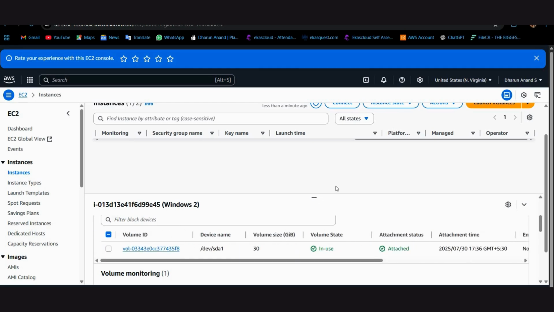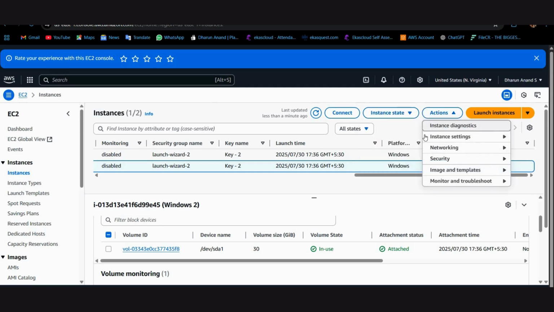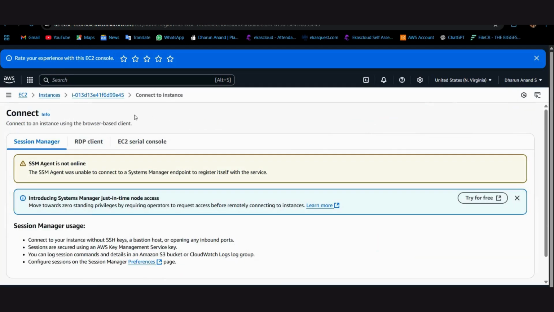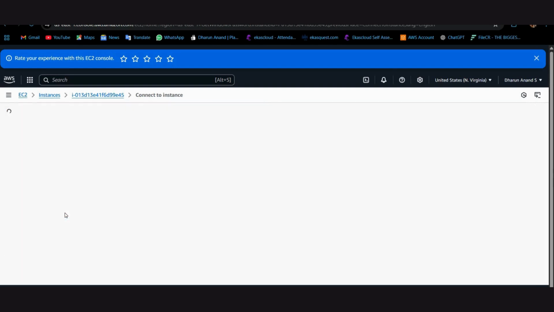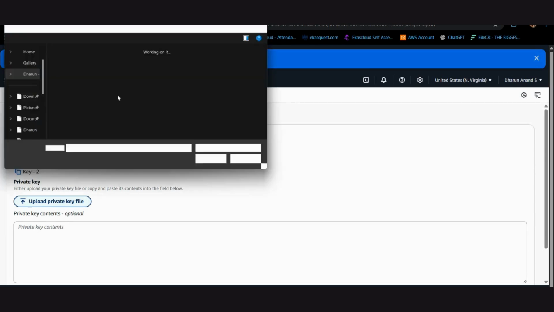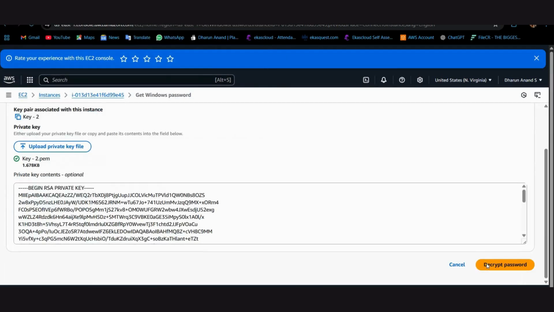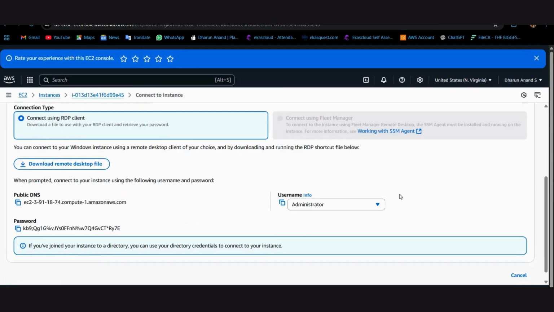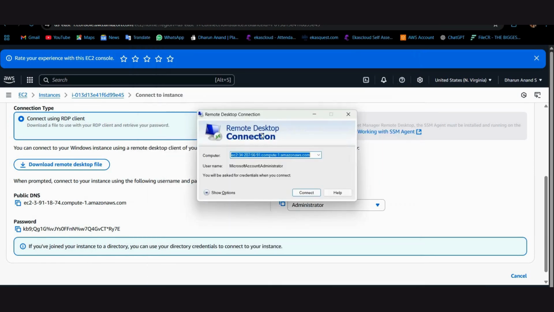Now what you have to do is connect to the instance. Before that, security and network. Now connect, RDP, get password, key 2. So key 2.pem, upload, get password, then remote desktop connection.